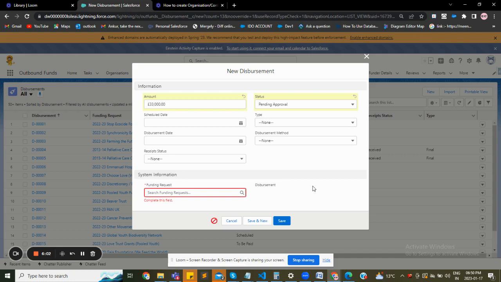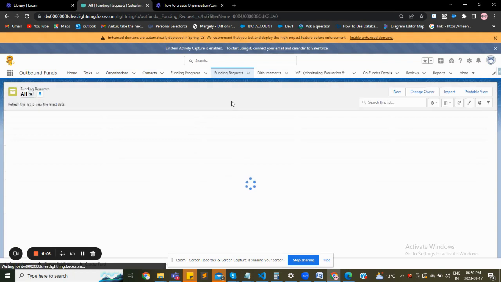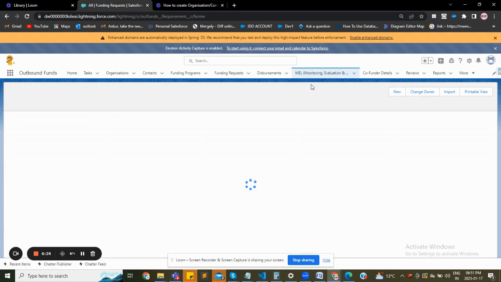The best practice is to create a disbursement via the funding request, where you do not need to type the funding request name manually. That is how you can create a disbursement. And now I'm going to tell you how we can create the MEL.